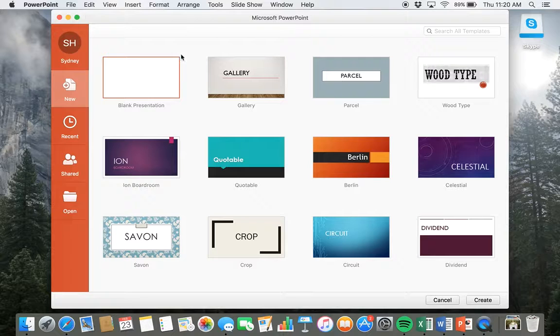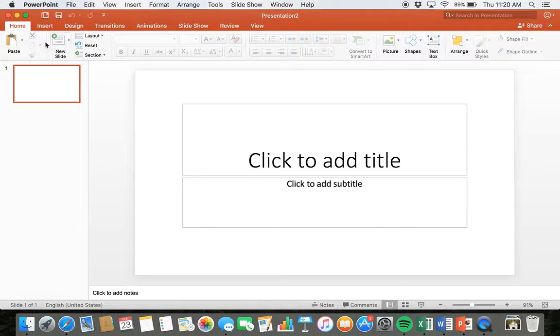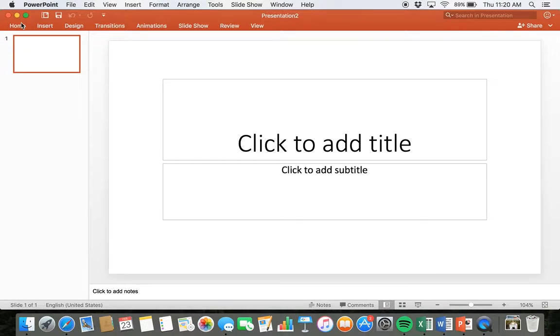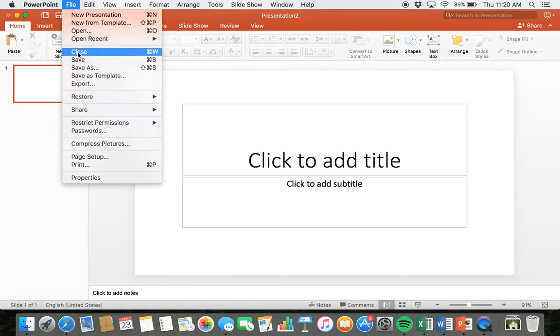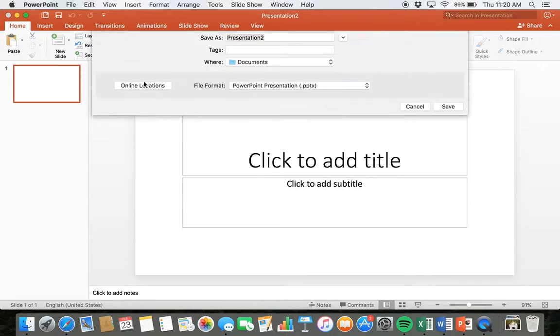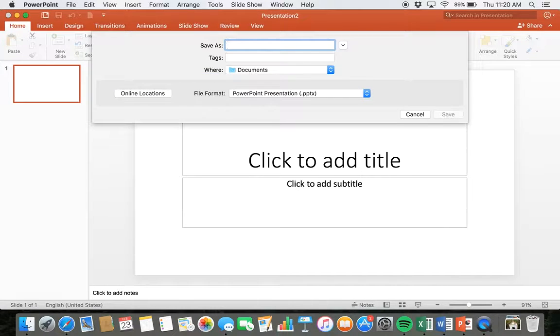You're going to click on blank presentation, just like it is on my screen. It might look a little different on yours. And then you're going to click the home button. And mine's a little different than yours. And you're going to do save as. You'll see a save as option. And you're going to type my favorite Bible verse, and then just click save or OK.